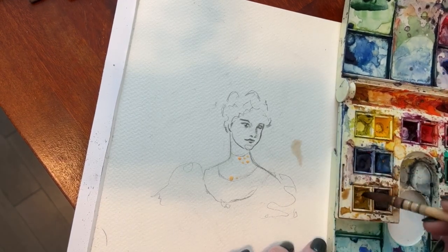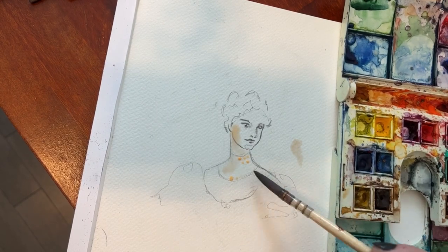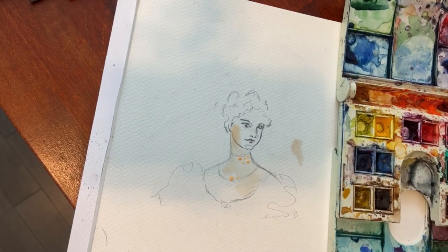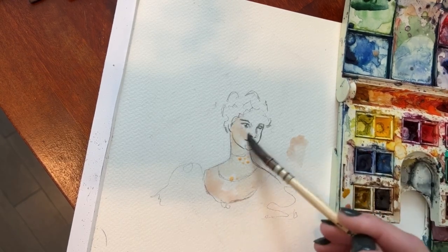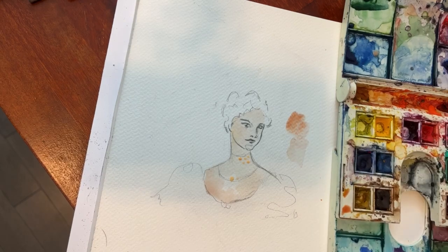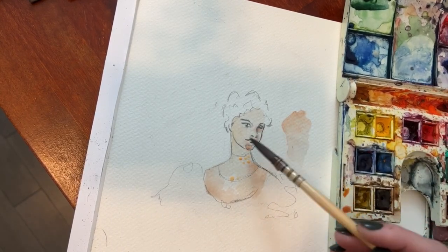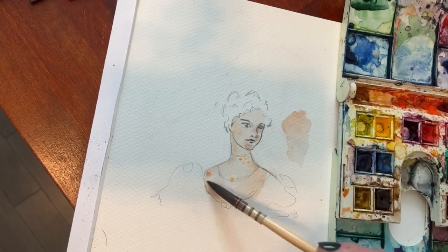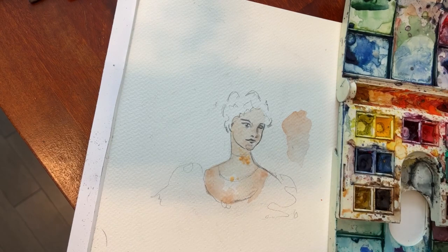Got around to doing that little necklace demo for you, so I'm quickly going to mix a couple of those skin tones and lay them down. I put in a couple dots of frisket since I knew that you had already used a little bit of that to preserve some of the wider areas in the necklace, but I didn't put a whole bunch down or preserve all the different areas because I recall the ears were a little bit more spread out, not so much organized to hit every little jewel in the necklace, so I just put a couple down.